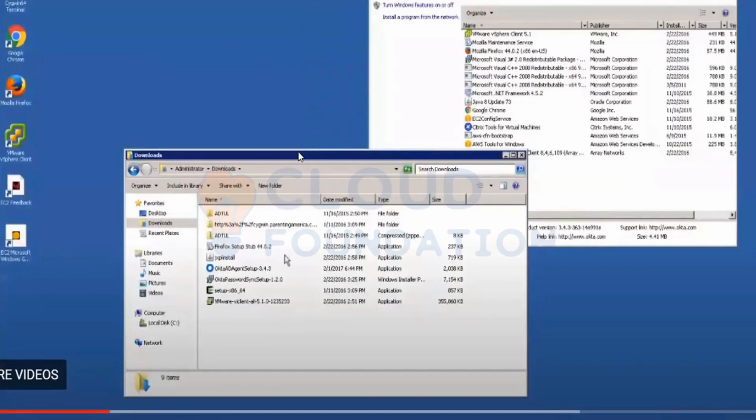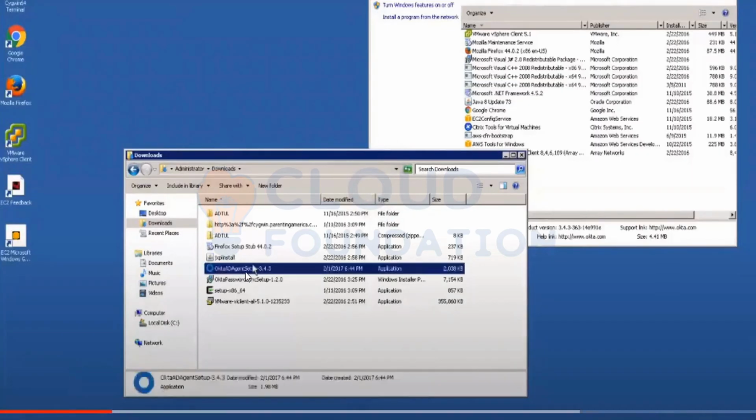He came to the server. This is the server, and you can see it is a virtual machine, not his desktop. In that virtual machine, he has downloaded the AD agent setup. You can see the Okta agent setup, an executable file, the same one that we downloaded just now. The same setup will be downloaded inside the server also. By logging into the server, you can do it. That's not an issue. You need to download it.